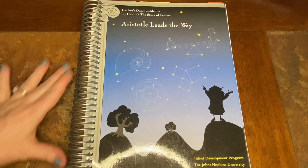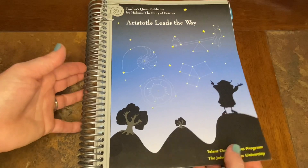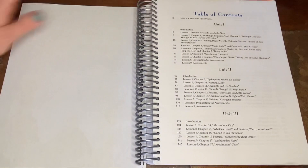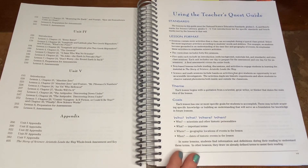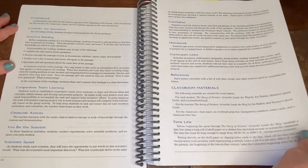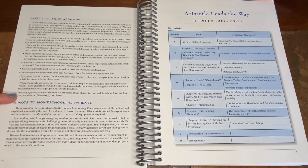The last section of today's video is about the Teacher Quest Guide. You can see it's spiral bound and it's significantly thicker than the student guide — almost as thick if not thicker than the text itself. There is a lot of material in here, so I've put some tabs on it for myself. The table of contents is split into the same five units as the student guide, so they correlate. It covers lesson formats, how to use the guide, and classroom materials — and there is a note to homeschool parents specifically about adapting it for home use.